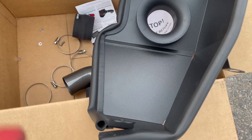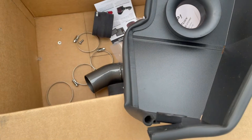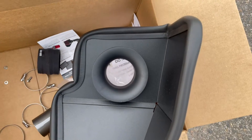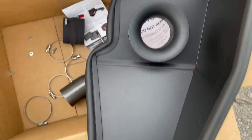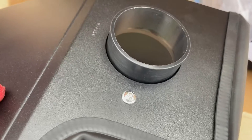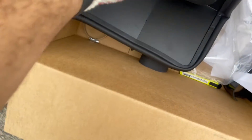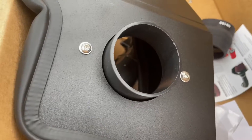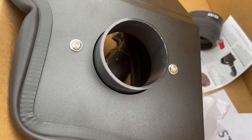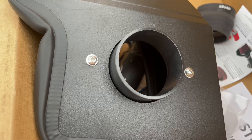I wrapped the trim that comes with the K&N kit around the entire heat shield. I'll cut this little piece here, but as you can see it fit completely with a little bit to spare. This part is where the intake actually gets held down with the clamp. They provide you two Allen screws — the Allen key size for this is a 4, marked as HW4, so it's a small one.